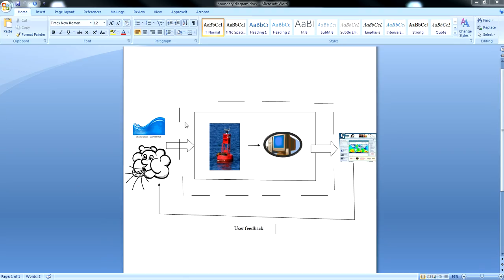This is the boundary diagram for the system. The system itself is enclosed within the data region. The inputs for the system are wind data from the weather stations and swell data from the buoys that they get. So the data from the waves moving up and down, the direction and the height at which they oscillate, go to the buoys, and from this data they are inputted into the computer algorithm which produces the SwellInfo page. From there, user feedback can be given to the SwellInfo system to adjust their predictions for maximum accuracy.